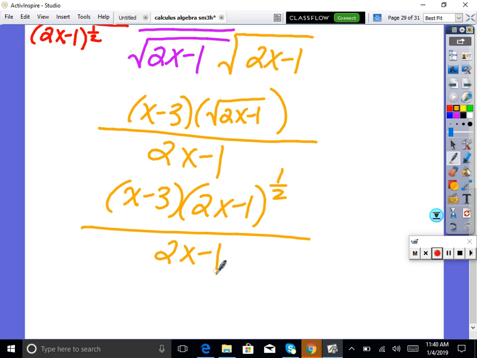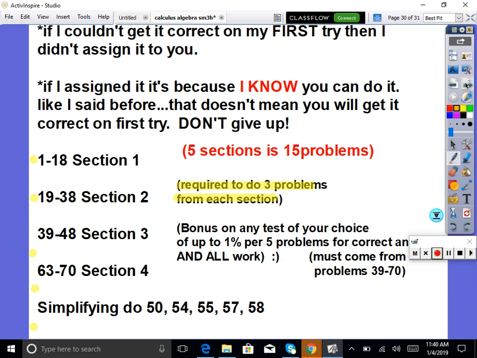Alright, awesome. Let me tell you what problems you need to do. Everybody please listen carefully because every year there are like 10 students who do it wrong and I make them reorganize and it's hard. So listen, this is what's required for the homework over the weekend. You will only have 15 problems to do at home. There are considered 5 sections. Section 1 are these problems. Section 2 are these problems. Section 3, 4, and 5. Those are the problems in each section.